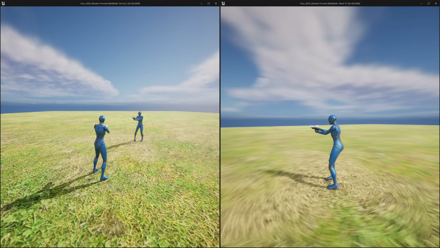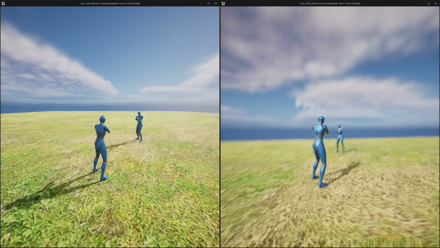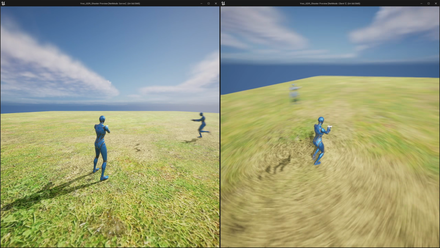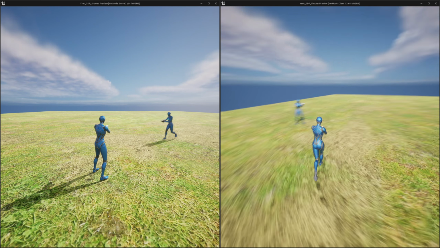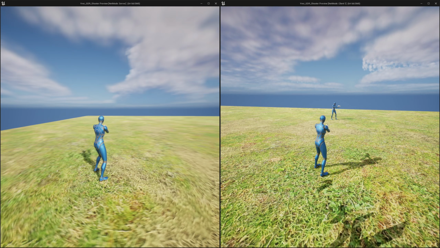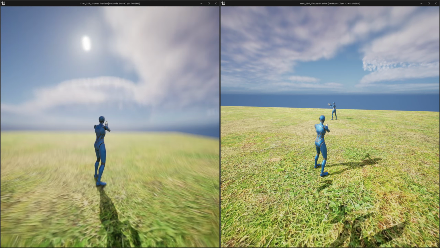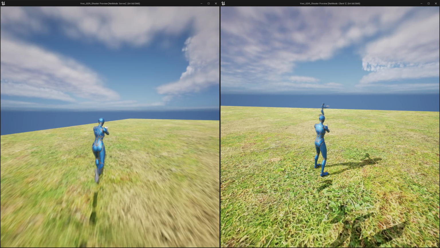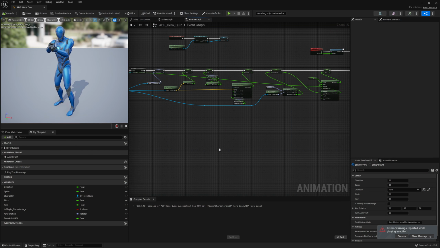So we still have an aim offset, we still have turning animations, we can look up and down, that's working, we can walk around and aim while we are walking, so that's good. And it also replicates for the server, so that's all looking good. So we are good to go for that. The only thing left is to make sure our left hand will stick to the gun a little bit better.